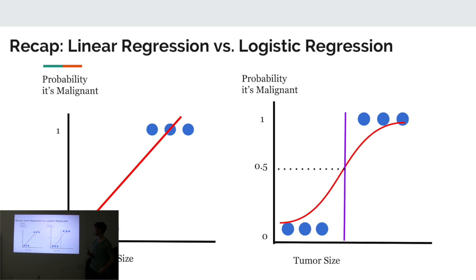Okay, yeah. And then after we got probabilities, we would pick some certain threshold. For example, right now I'm using the threshold of 0.5, and what this means is that if there's a probability of more than a half chance that it's malignant, then it would be classified as malignant.